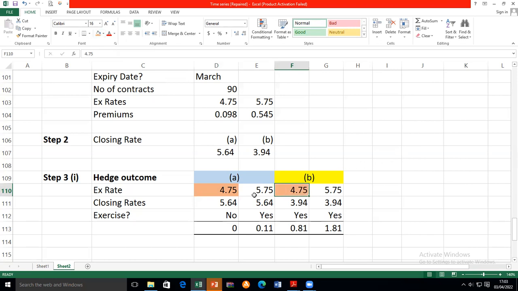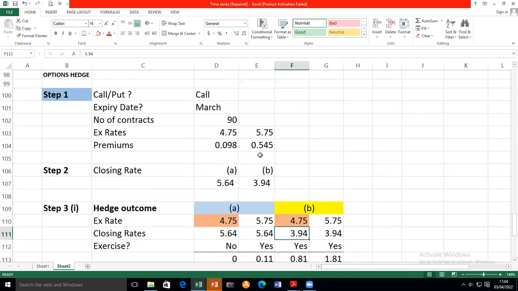So your interest rates can either go up or go down. So there are 2 scenarios. Scenario 1 is interest rates go up. This is what we have called A. So if interest rates go up, interest rates go down. These are exercise rates. There are 2 exercise rates, this one and that one. So when interest rates go up, you have 2 options still, that option and this option. I don't know if you're following. You have 2 options. When interest rates again go down, there are 2 options again.